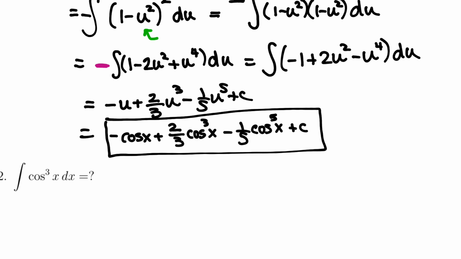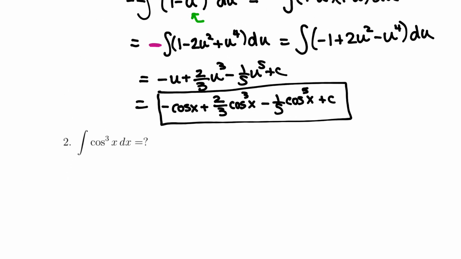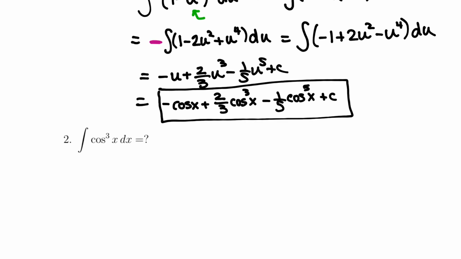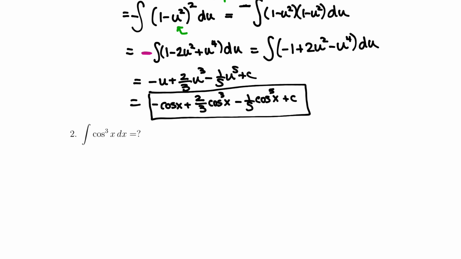Does anybody have questions on how or why we did what we did? So we started with the composition. We didn't have the derivative part, but we used a trig identity to get the derivative part. Are y'all with me? So I'm going to give you one to try. I'm going to wander. That way you can ask me on the example we just did if you had any questions. But you can also try this one here.